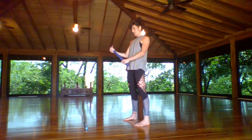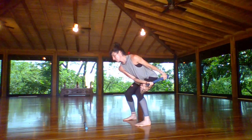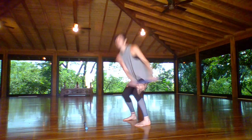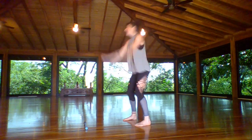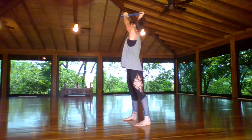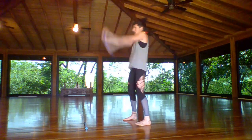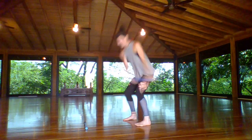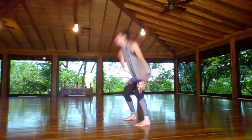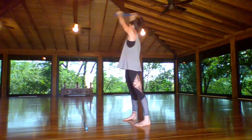Switch sides. Right hand faces forward. Left hand back. Sit down, keeping the knees back over the ankles. Turn. 1, 2. Find the rhythm of moving with your breath. Tracking more reps. 9. Power breath. 10. Squeeze the glutes at the top.